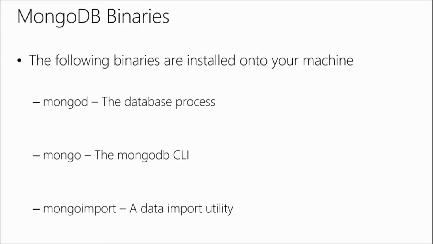Okay, so MongoDB comes with a few binaries that you should be aware of when you install. There's mongod, the database process, mongo, the MongoDB CLI, which is really just a way for us to manage our database, and mongoimport, which is a data import utility. We only use the first two for this lab, but if you're interested in how to use more of those Mongo utilities, go ahead and take a look at our on-demand MongoDB Jumpstart that we filmed last January, and I believe went live on-demand last month.